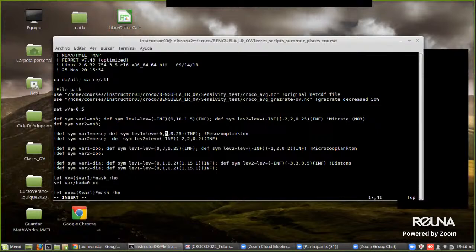For example, in mesozooplankton, the range is from 0 to 3 every 0.25. Is it okay?